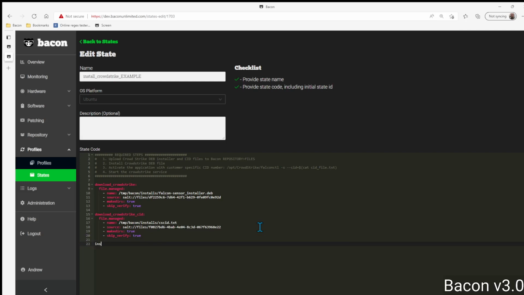Now to our first step of the install. This is where we will do install CrowdStrike. According to the CrowdStrike instructions, this first part is just an install. Command.run. Name. And these are the instructions from CrowdStrike: dpkg -i.